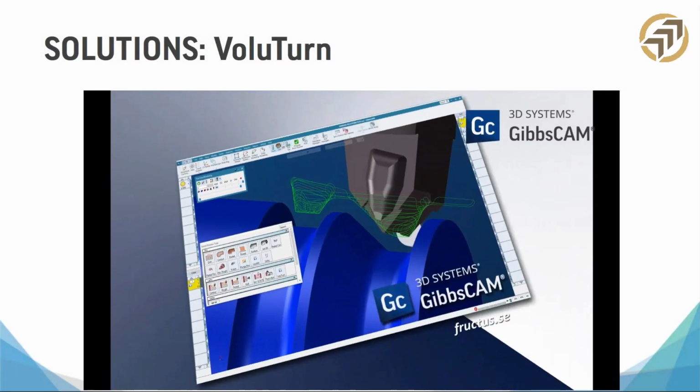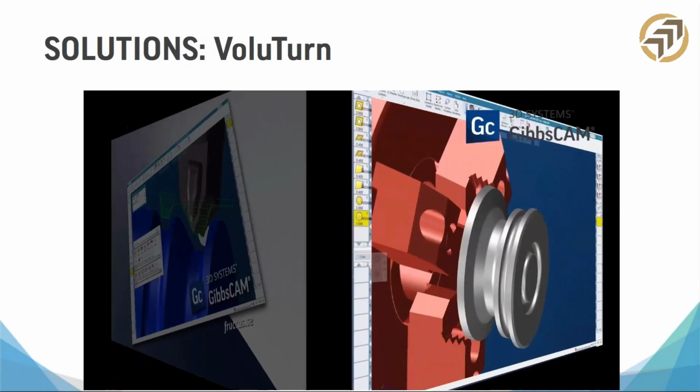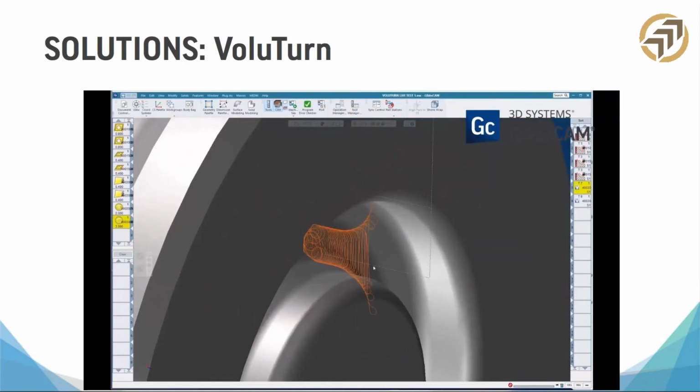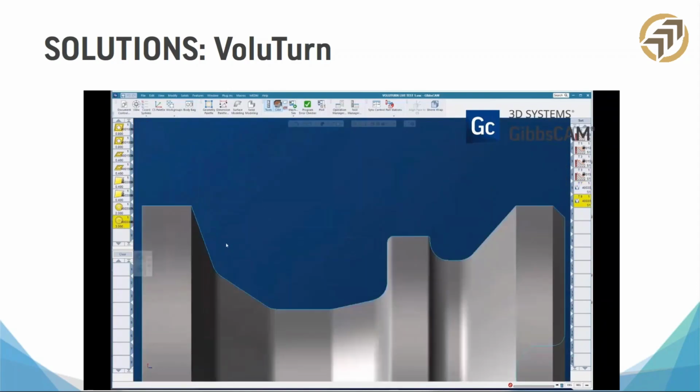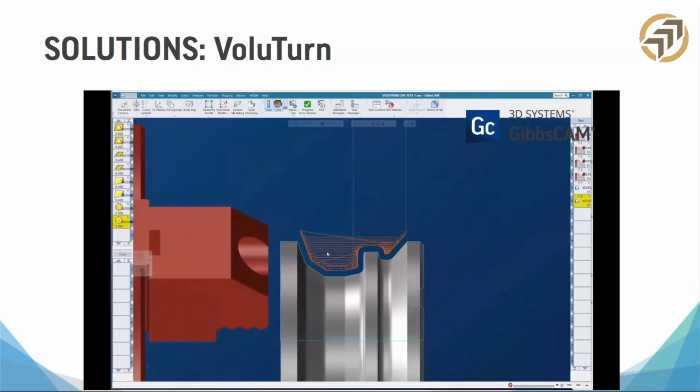So let's talk a little bit about Gibbs Cam. I know I have to, though, right? This is how I put steaks in the freezer. So honestly, I've been around for a long time, as Emily told you in the beginning, and Gibbs Cam, I used it back in the 90s, and I missed it until I started using it again. It is a really good, powerful solution.